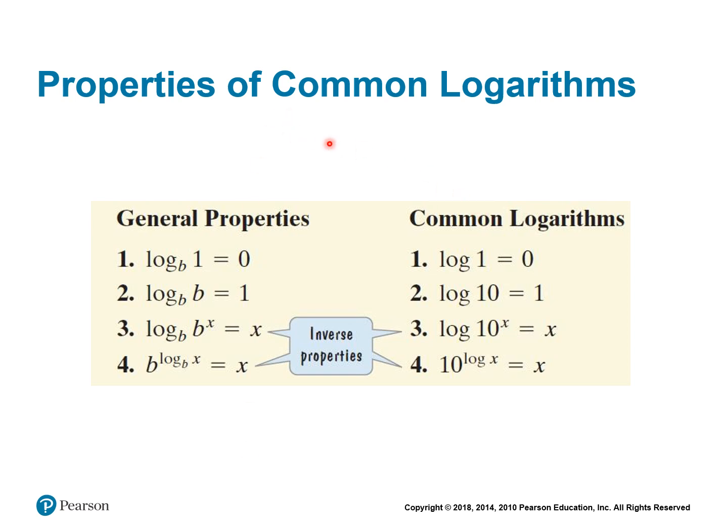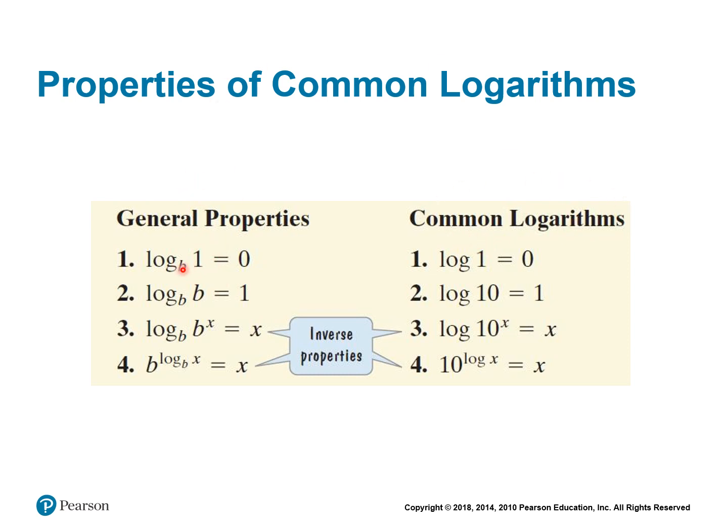Now let's see how the properties of common logarithms compare with those of general logarithms, where the base can be any value. All right. So the first one here says log base b of 1 equals 0. Over here we see that the base is referred to as b. It is a visible base. In common logarithms, the base is not visible, but that means we have to assume that the base is 10, right? That's the base for common logarithms.